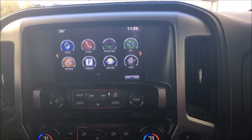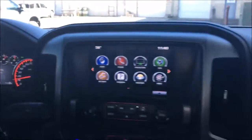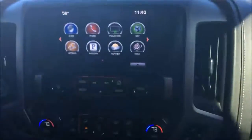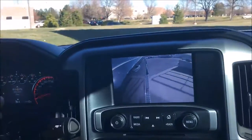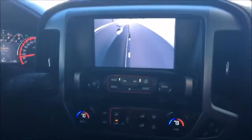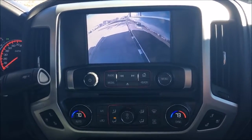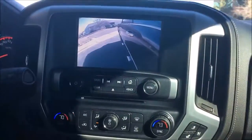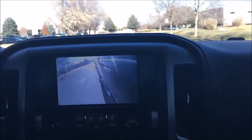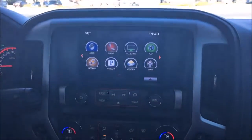So we go ahead and take off and start driving. Front camera is on because I'm below 10 miles an hour. It's automatically going to kick off. I'm going to turn right. We're going to turn left and come to a stop. You'll watch that shut off at a stop. Okay. That way, if you're at the stoplight a long time. And we're going to come below 10 miles an hour here. Front camera should kick on.